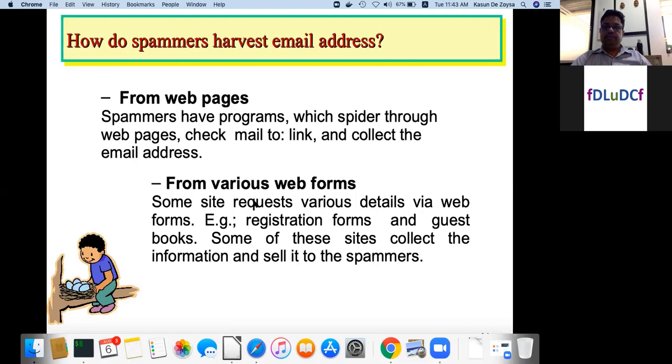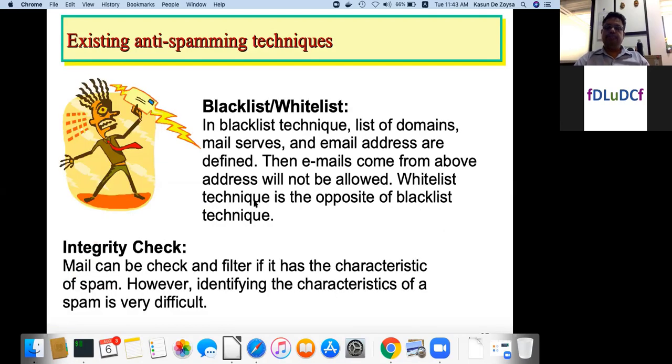So then, how do you publish them? The best method of publishing your email address is basically using an image. If you want to post your email address, create an image of that and then post it. Then automatic robots or email retrieving software may not detect that. Otherwise, if you just publish it as text, people may take it and start sending you spam.